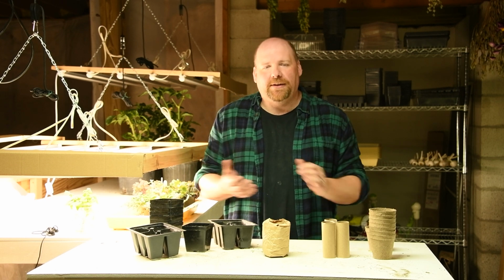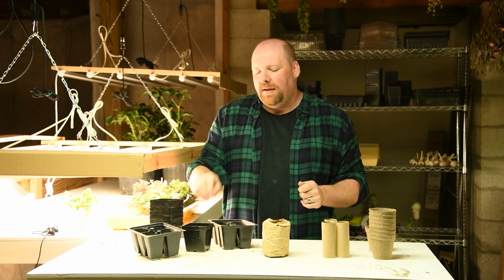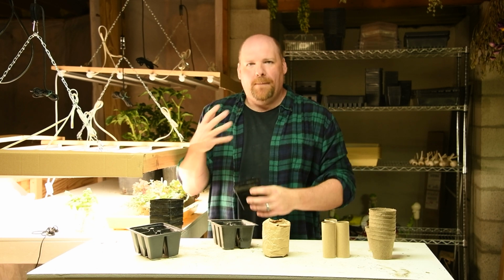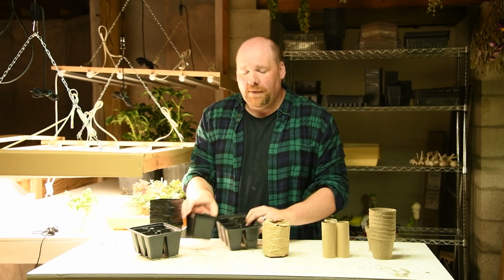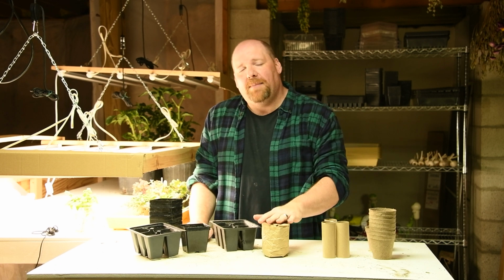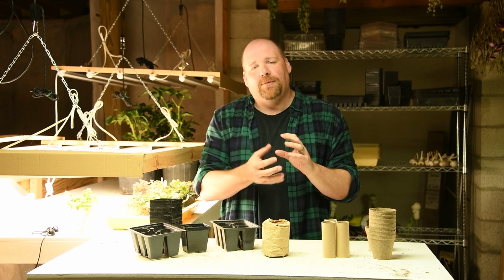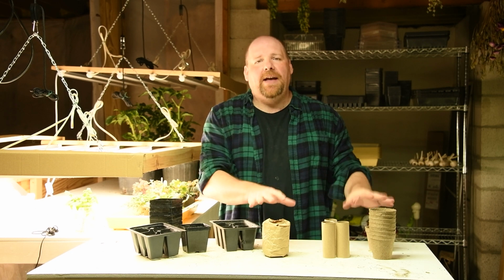There's no meaningful difference. The couple interesting things I think about that is, number one, the 3.5-inch pots, which are much larger, didn't actually provide a lasting advantage from having a bigger seedling than the 6L 2-inch pot did. I think it's also noticeable that the peat pots and the paper pots also didn't give an advantage, where it's supposed to be better for the plants because you don't have to remove them from the pot and disturb their roots, so you're supposed to have less transplant shock. I didn't see any advantage at all from this.